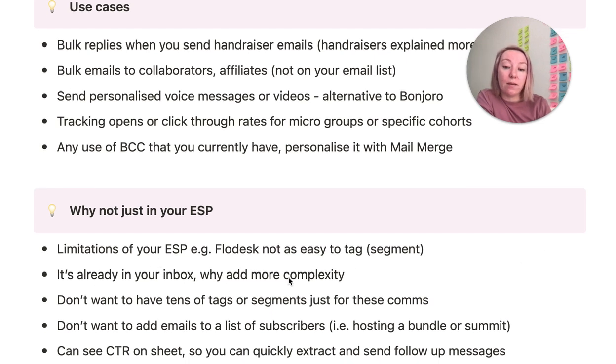The other thing is, when you've set up the extension, all of this stuff is already in your inbox. So why add more complexity? You don't even need to export the list of people. If there are already contacts in your inbox, you can grab that particular list and it's done. It's really, really quick.